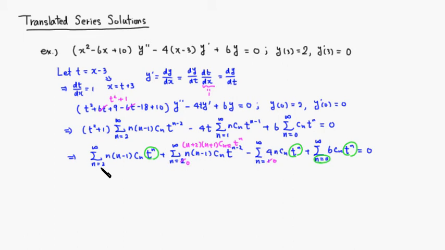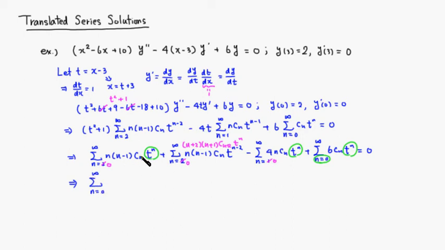Right? And this one luckily has t to the n there, and then we just have to start from 0. When n equals 0, the term is 0, and n equals 1, the term is 0, so we can just start from 0 because the first two terms are 0 anyway. That way everyone starts from 0 and everyone has t to the n, so we can combine it as a single summation, with everyone going from n equals 0 to infinity.